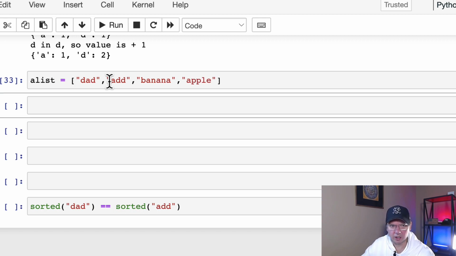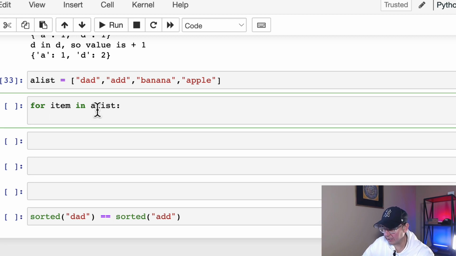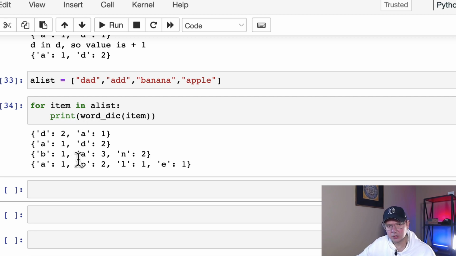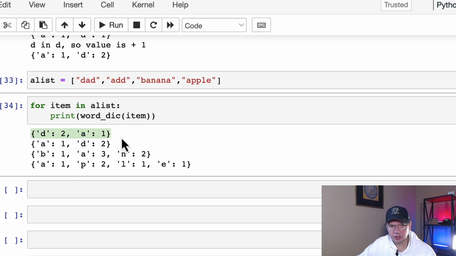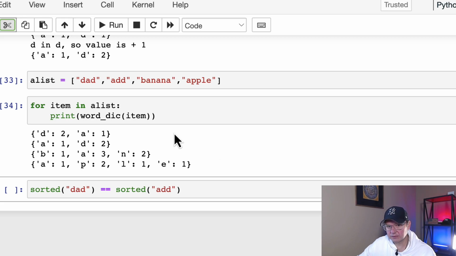So basically what I could do now, I could iterate through that list, for item in a list, and I could actually call my function which is a word to a dictionary and pass each item, you see. So now it will create a dictionary for every word in the list. So you might want to use this function someplace else.